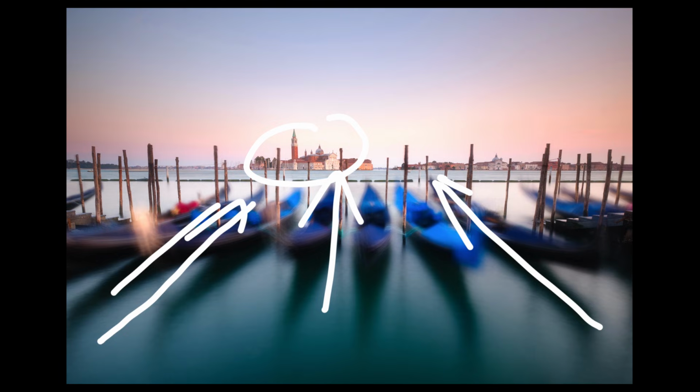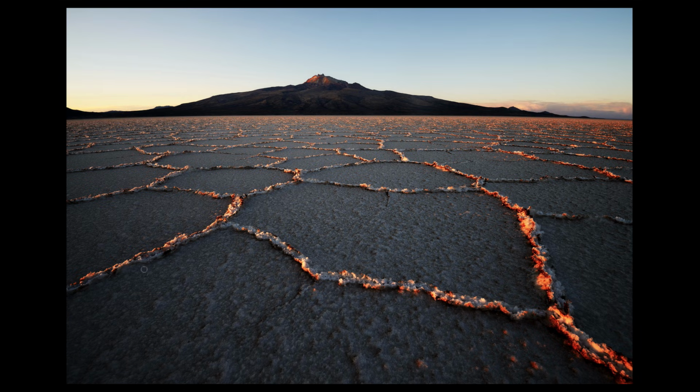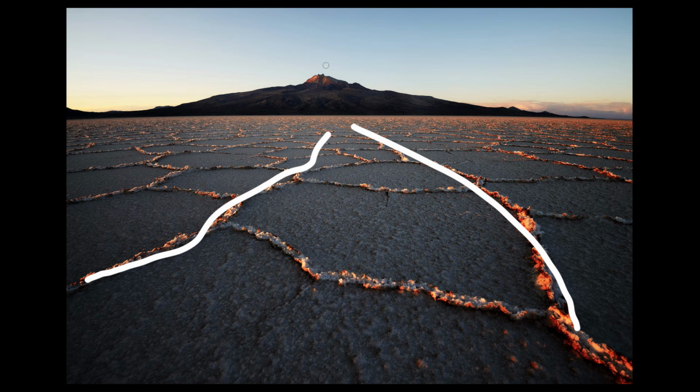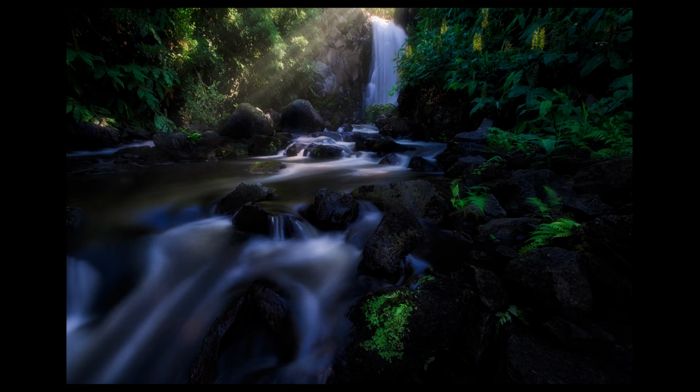Now, these are quite straight, but often we can use leading lines, and they're a little bit less obvious. Here, this is in the Salar de Uyuni in Bolivia. This is a salt lake, and the plates of salt have pushed together as they expand and contract when the temperatures change, and push these bits of salt up between these different plates. And when you get the camera really low, what you find is these create leading lines, which all take us towards this mountain here, which has just been touched by the last light of day. So we can find leading lines by changing the angle of the camera, getting a lot lower to the ground. And the best kind of leading lines are obviously S-curves.